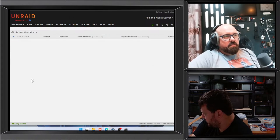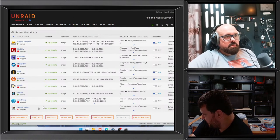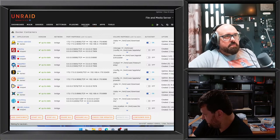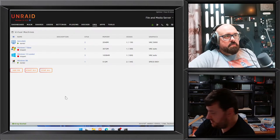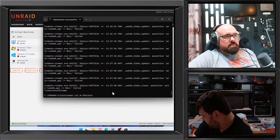Update. Now go into the Docker. Run your in a box. VMs. Start. And let me bring up that.